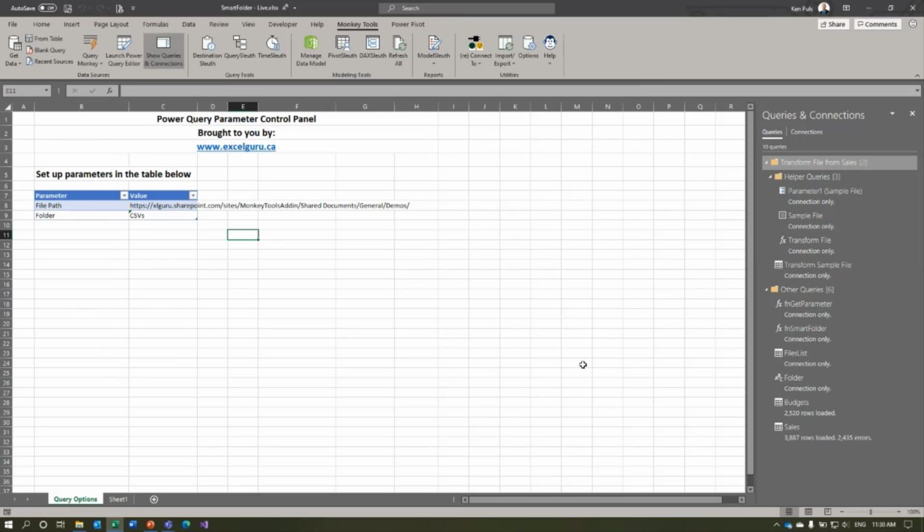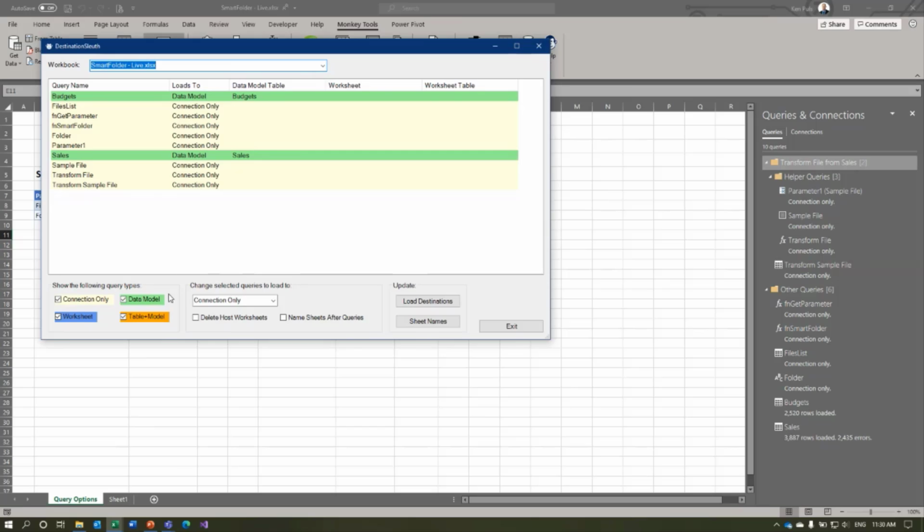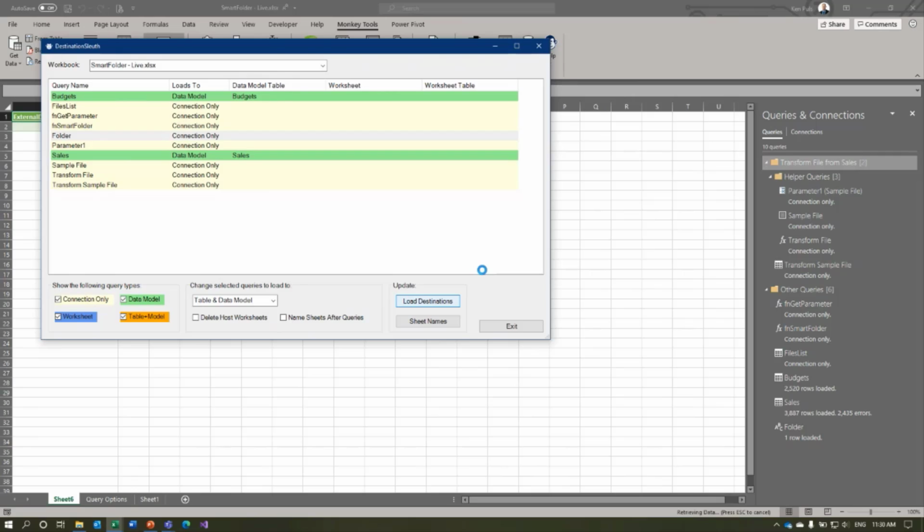What do the other colors down there mean? You had a blue, an orange, and a green down below there. What were the designations on those? So green goes to the data model. Blue or orange is where you've got something that goes to the table and the data model. So if I were to take something like folder, for example, and switch this one out and say table and data model. Now, honestly, I don't ever do this. This is not a thing that I would generally do. But basically what it'll do is it'll go and create the worksheet for me, and it'll load it to the data model. So I've got it in both places.